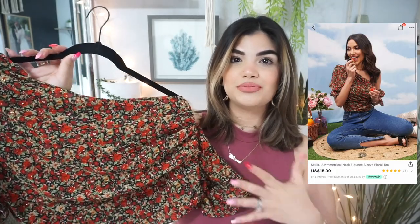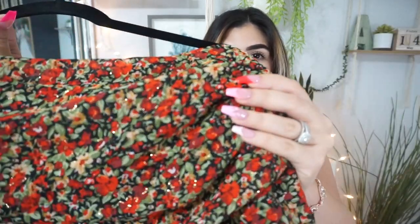Lastly, I picked up the most beautiful top I think I have ever picked up from Shein. It has little gold speckles all over it — it is floral, one-shoulder, and then the top has a little sleeve on one side. I really love the look of these shirts and I thought this would be the perfect night-out shirt for summer, because you can pair this with anything — jeans, black pants, shorts — and it is absolutely gorgeous.